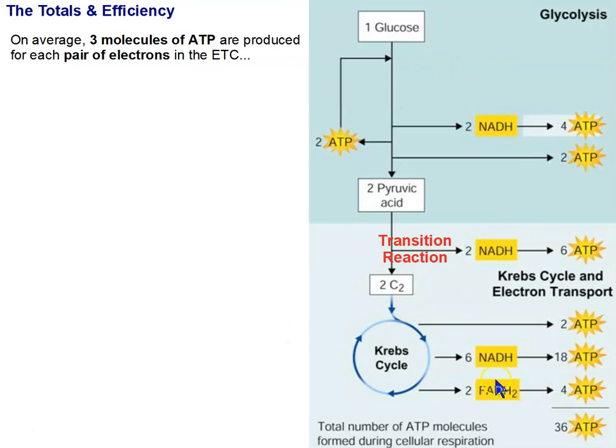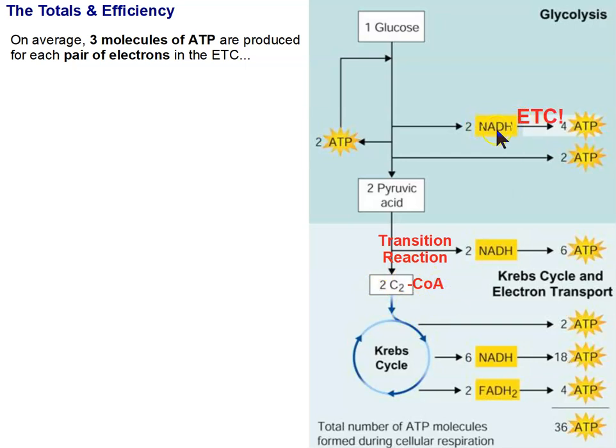So just to add some things to the diagram to make it more understandable, we've got the transition reaction going on here. This is glycolysis, right? This area here has been shaded to show it's glycolysis. But they don't point out the transition reaction, so that's what this is representing. They did box this whole thing off as being the Krebs cycle and the electron transport chain. So this is the transition reaction. This is the acetyl group that CoA binds to help it get into the Krebs cycle. So that's, again, the transition reaction.